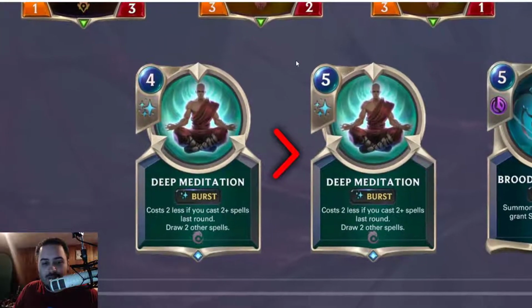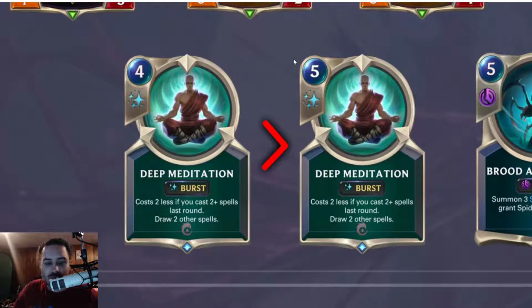All right, let's go see. We're on our last ones. So Deep Meditation gets a nerf to go from 4 cost to 5 cost. It still has the cost 2 less if you cast 2+ spells last round. Draw 2 other spells. So I think the big thing here was, instead of making it cost 1 less per cast for playing 2 or less spells, they wanted to just be more expensive overall. So if you didn't play those spells, then now it's going to cost you 5 to go +1. If you did play those spells, now you're looking at paying 3.